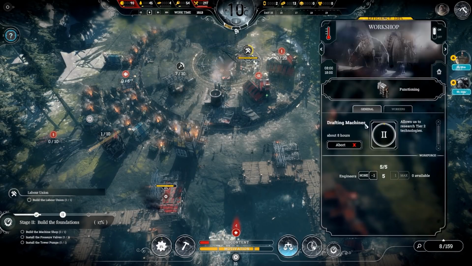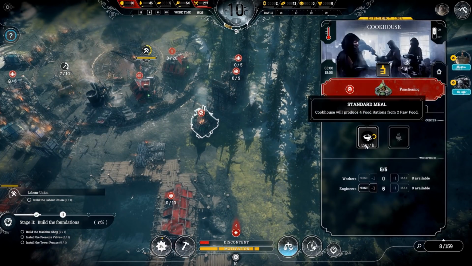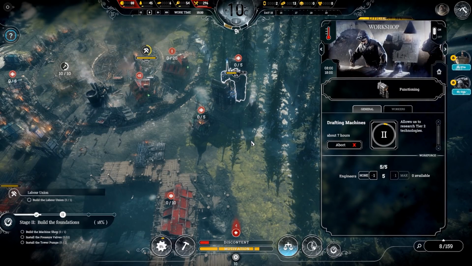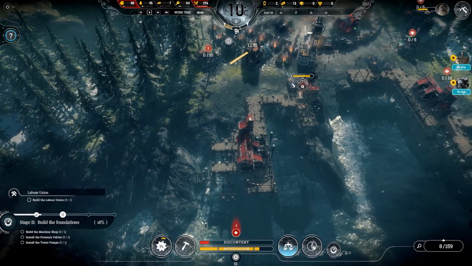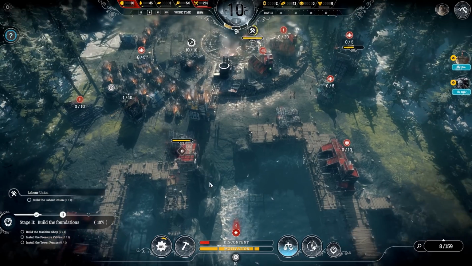It'll take some time. Do we have any engineers that we can assign here? We can get rid of you and pop you up. There we go. That should speed that up a little bit. Got to walk over, though. Fair enough, fair enough. Some sick absences. We're doing all right. So 10 steel. We'll have 10 steel by tonight.